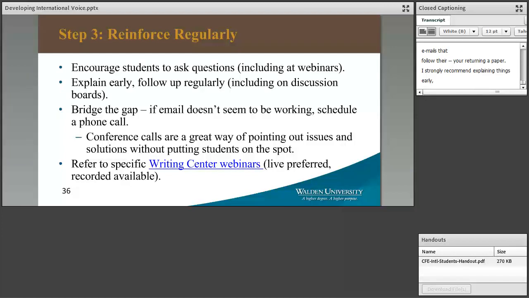In my own courses on the discussion board, I usually will front load this, and I'm most active in the first couple weeks to give explanations and comments and feedback so that not just one student, but the whole class is seeing this input and able to use that even if they don't realize that they're doing this consciously.